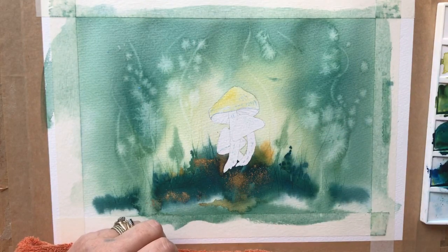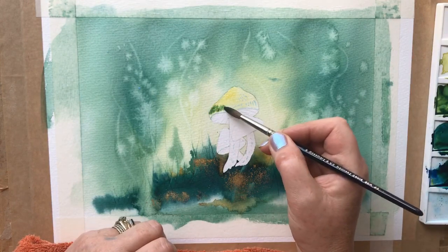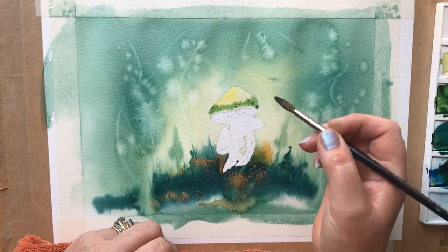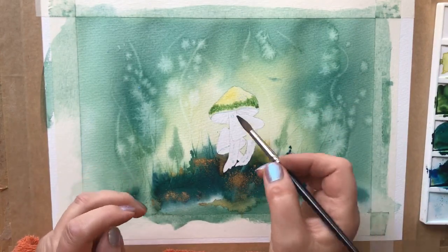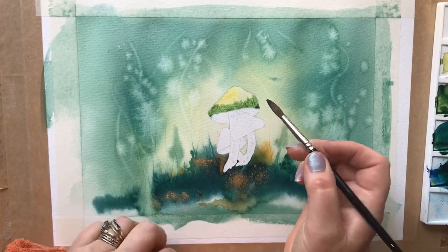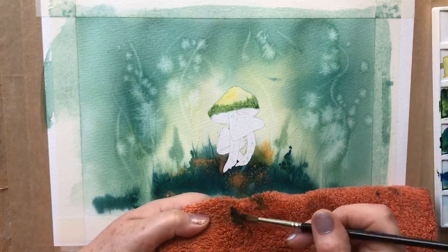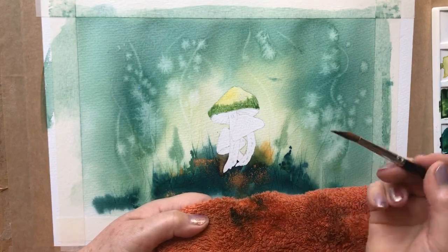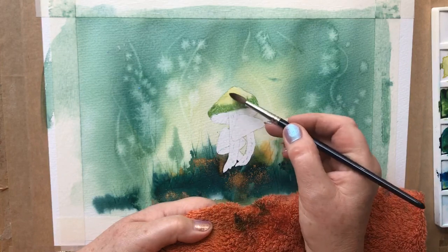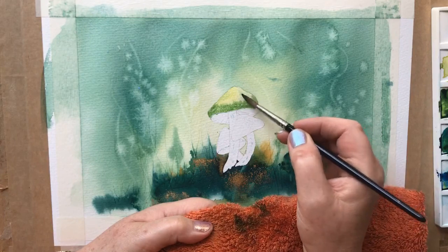And then I want to bring in a bit of this gorgeous bright green here, down around here. And because I've put water on there, that means that I can go in and I can manipulate this. So there I'm coming right down to the skirt. I'm not going to clean it, and I'm just going to wick the paint out of it. So it's still a dirty paintbrush, and that means I can pick up some of the green and just nuzzle it into the light.